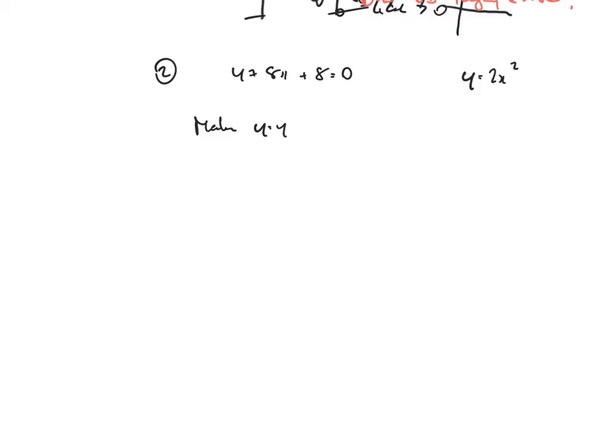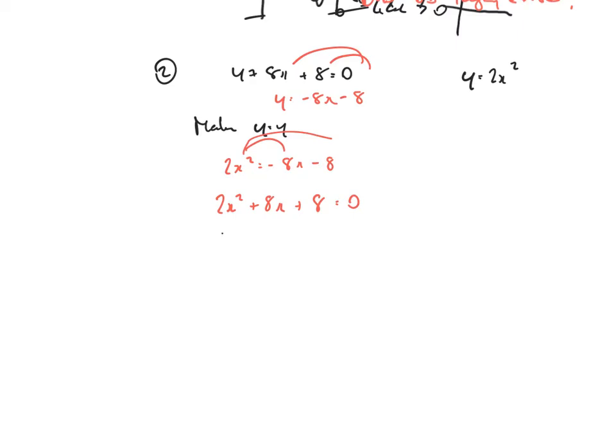Now, you might at that point think, well, I don't have that as y equals, but that's fine, you know how to deal with that, just change the subject of the formula. So that will be y equals minus x minus 8. I can then make y equal to y: 2x squared equals minus 8x minus 8. I then bring everything across and make it equal to 0: 2x squared plus 8x plus 8 is equal to 0.